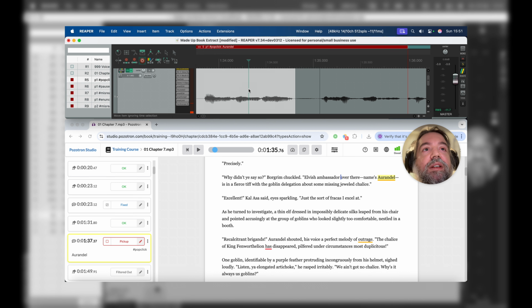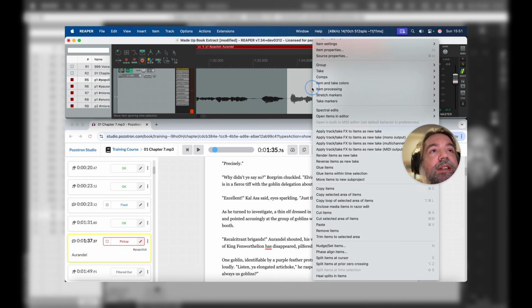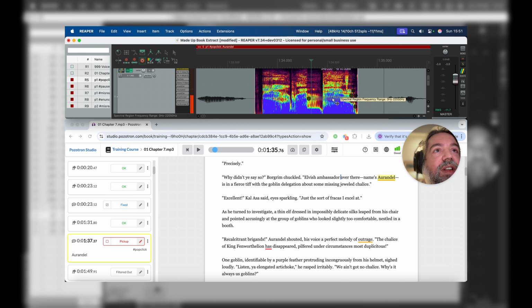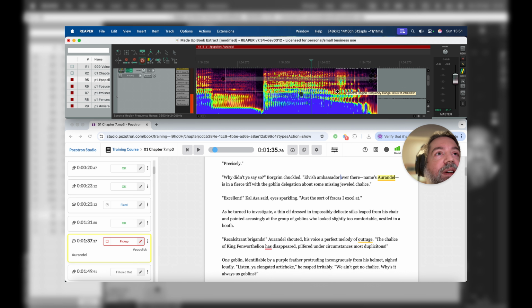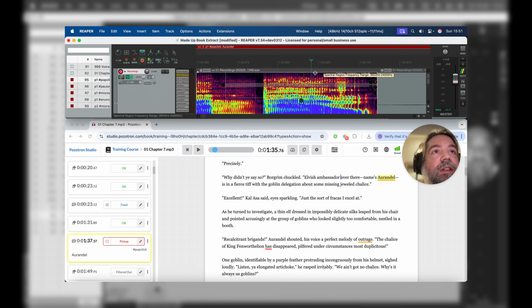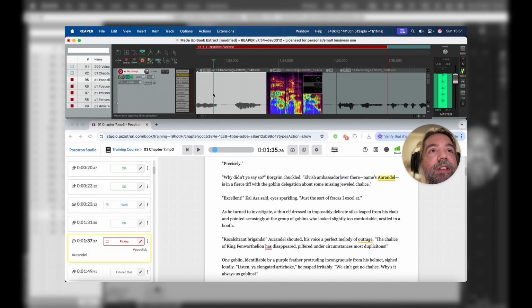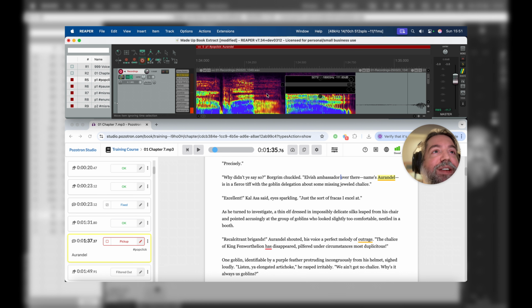Okay, let's undo that. So instead, I'm going to split. I'm going to go to add spectral edit. Now, if there's a noise like that, it's almost certainly up here somewhere. And this isn't always a complete nightmare to deal with these. So I think it is most likely to be this noise here, but I can't be sure. So we can start by getting rid of it entirely. It might make the word sound funny. Name's Aurendel is in a. Okay, so he's definitely put somewhere in there.